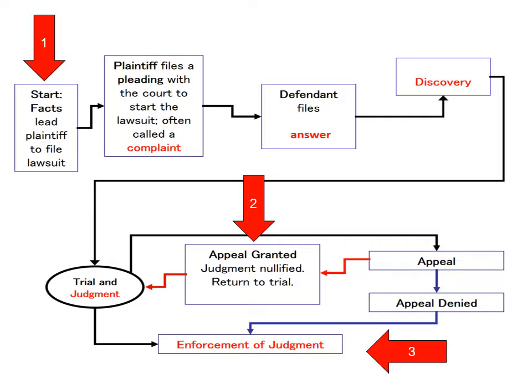At the end of the trial, the judge signs a judgment which outlines who wins and how much money, if any, they win. If the losing party wants, the losing party may appeal. Everyone is always granted the right to appeal at least once to the appeal court. This way, the trial court judge's decisions are always subject to review by another panel of judges.